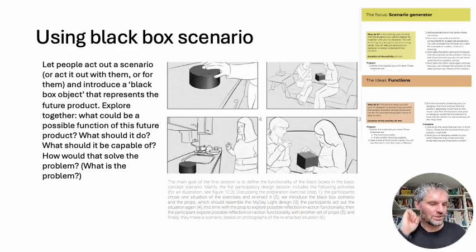A variation on this, when you don't have an idea for the product yet, but you do have some ideas about what the product should actually do, or the context in which the product is used. Maybe you don't even yet know exactly what the product should do. You don't know what it should look like yet. You could use what they call a black box object. It doesn't need to be black, of course, that's just metaphorical, but some kind of random object that has a generic shape. I have here, for example, a bottle of wax. You just make it one color and you say, this is a magic thing, and now you are going to enact your everyday task. You're going to do the task, and now this thing is a magical object that solves your problem when it arises.